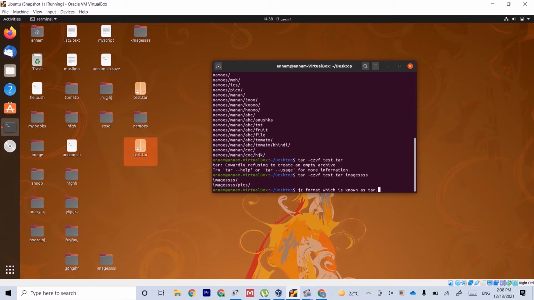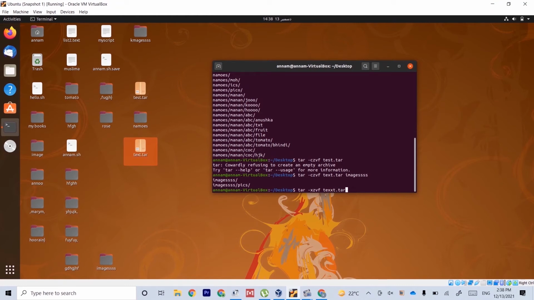The bz2 format, which is known as tar.bz2, is another format of compressing a file or making a zip file. So for this purpose, we will also use some flags. And similarly, if we want to unzip or uncompress this folder, we will use -x. For creating we use -c, where c stands for creating and x stands for extracting.